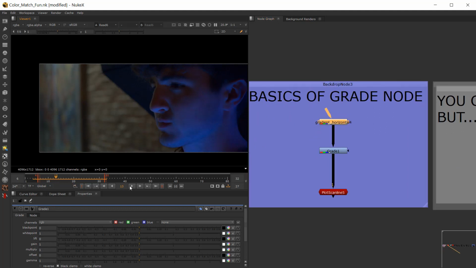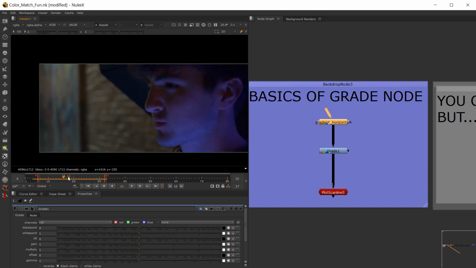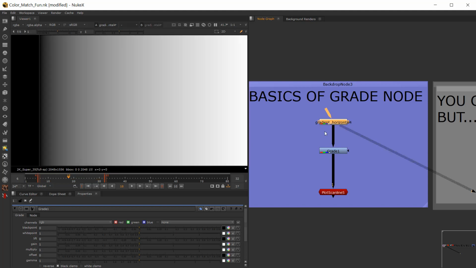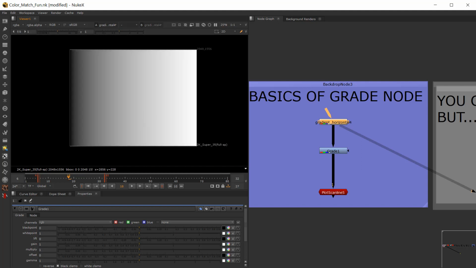So this is a shot of Evan. We're going to go over this shot in a future episode, where we're going to go into color correcting interactive lighting, and also color correcting interactive lighting with areas that don't have interactive lighting. So we're going to put a tattoo on his face. Here's a horizontal gradient, which you can get off of the Nuke Survival Toolkit.